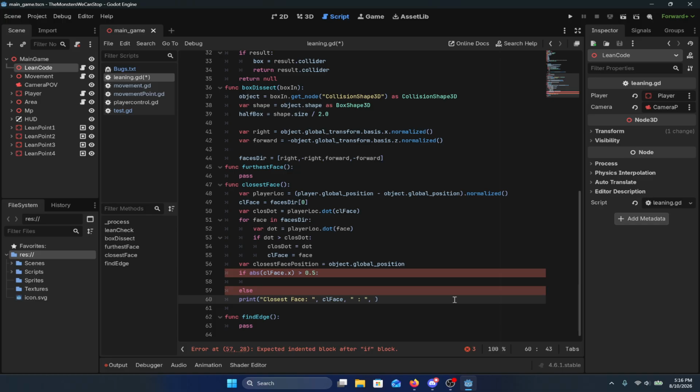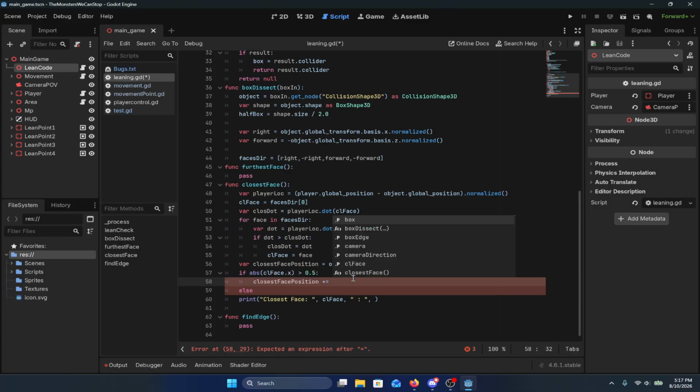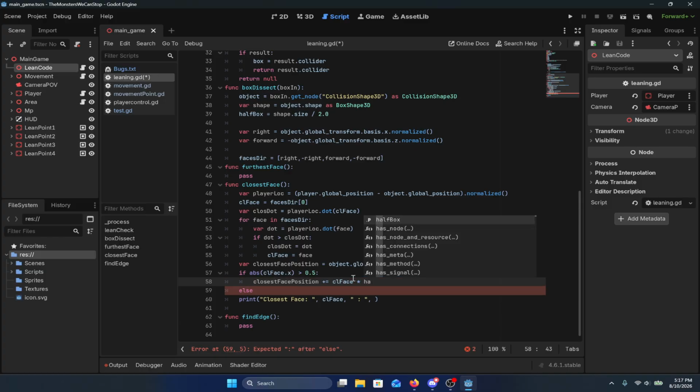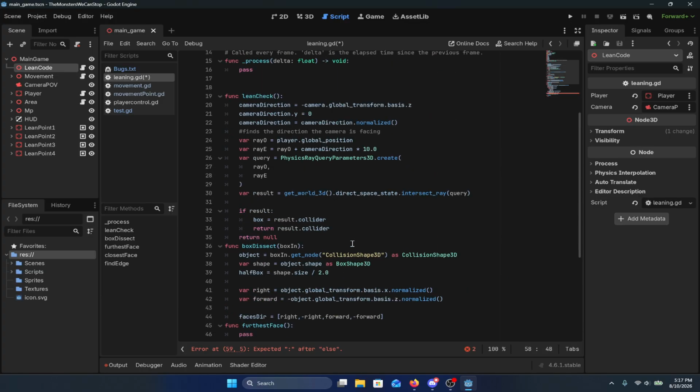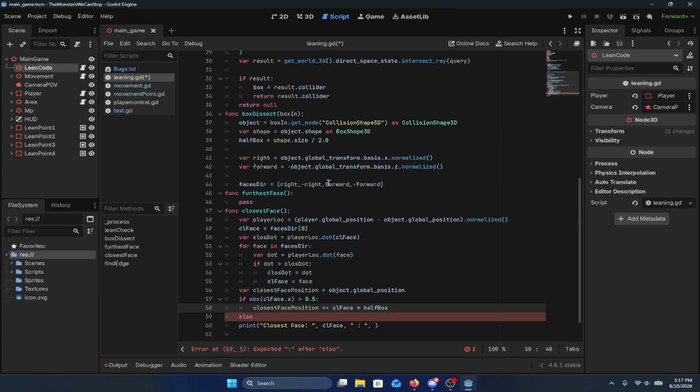Because it is in relation to that, what I can do is the following. If it is, then the closest face position plus equals the closest face multiplied by half box dot size.